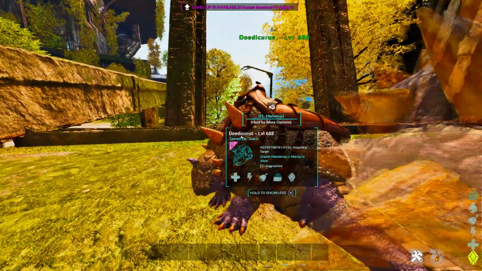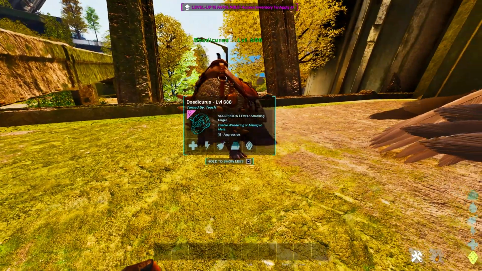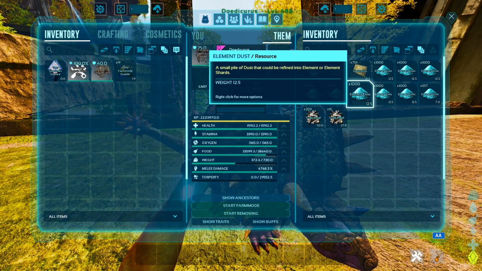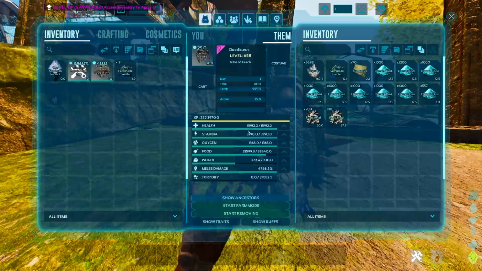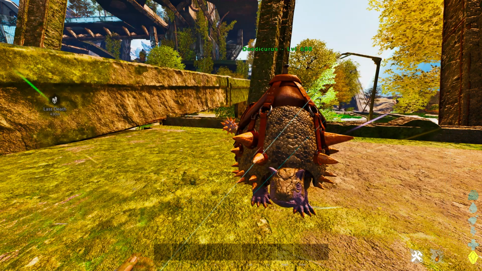Now, this is on solo's small rates, so it's I guess like 4x for normal servers. Right there, there's 700 electronics, and there's 8,500 element dust. So that's a significant chunk. Obviously, you're going to get a ton of crystal with that as well, but we don't care about the crystal or the metal. We want the element dust and the electronics.